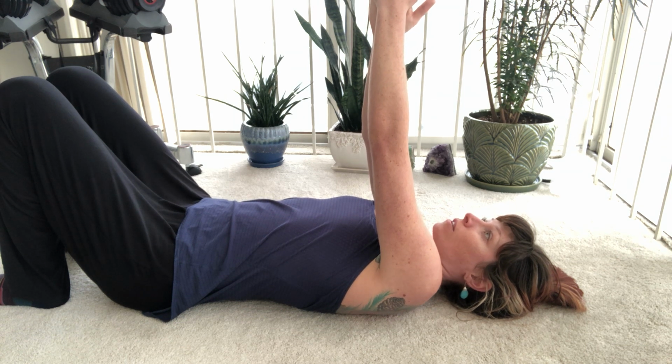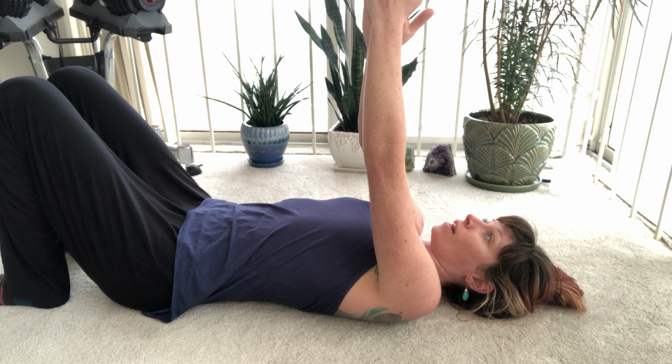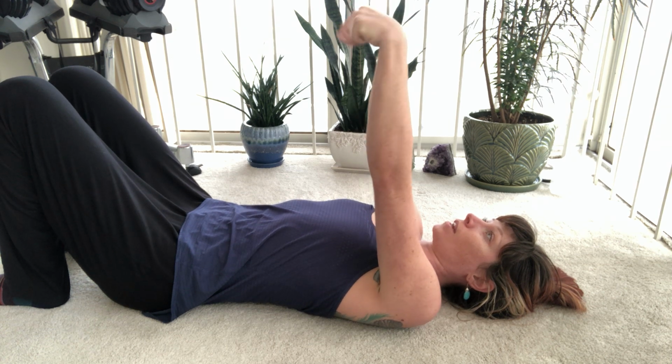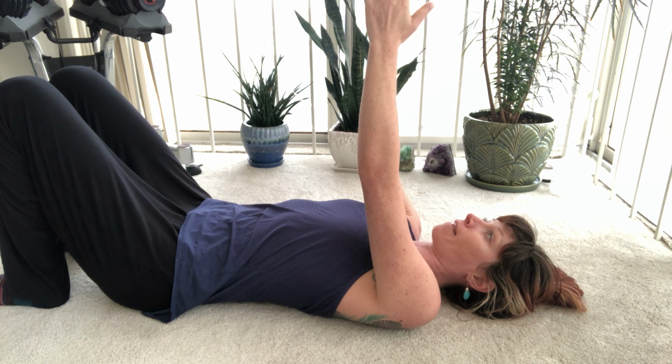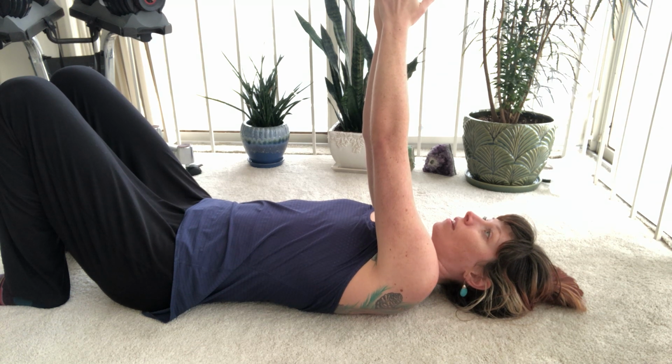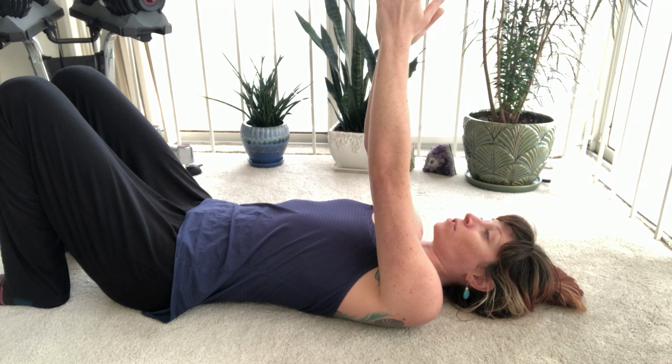Exhale, press with your right hand to go over. And at the end of your exhale, let the left shoulder come down. Okay, one more time. Exhale. Inhale. Exhale all the way through the two motions.